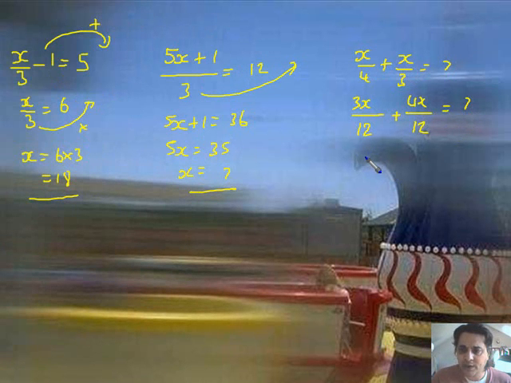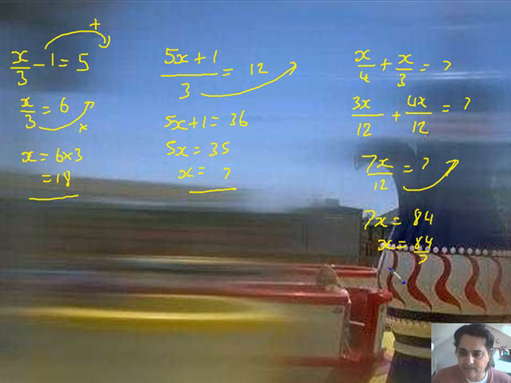Okay, so let's write it over one denominator. We've got 7x over 12 equals 7, multiplied by the 12, so 7x equals 7 12s, which are 84, and x equals 84 over 7. Because I'm a coward, I'm going to grab my calculator because I'm allowed to in this unit. 84 divided by 7, there you go, 12. Don't like dividing by 7, it's really not nice. So x is 12.